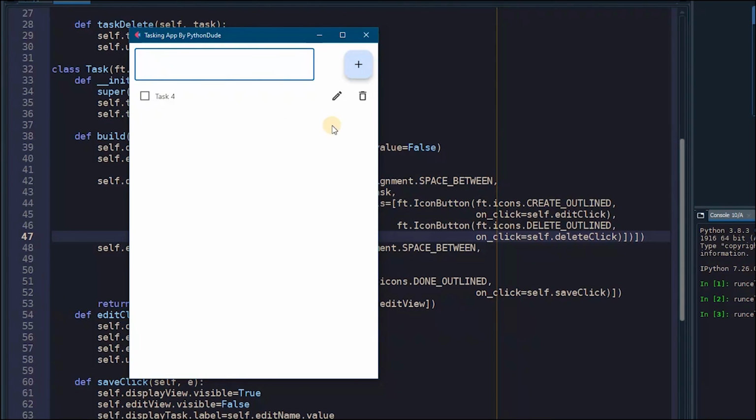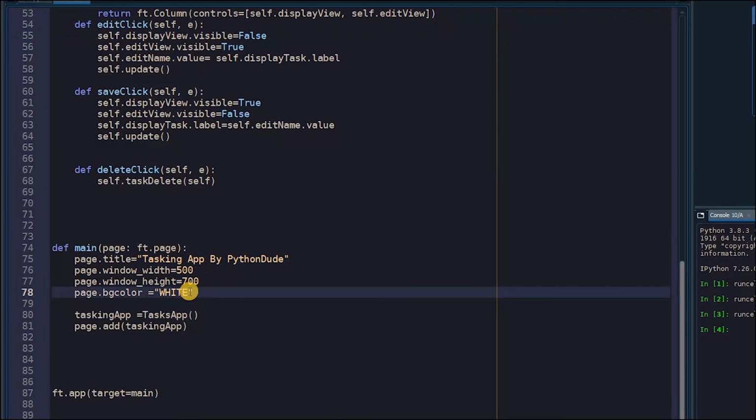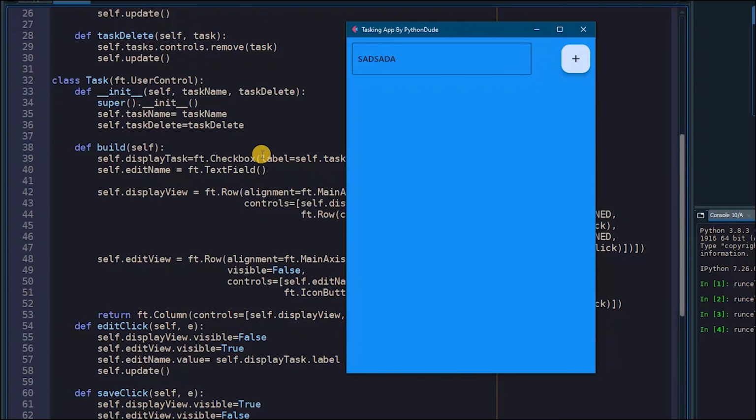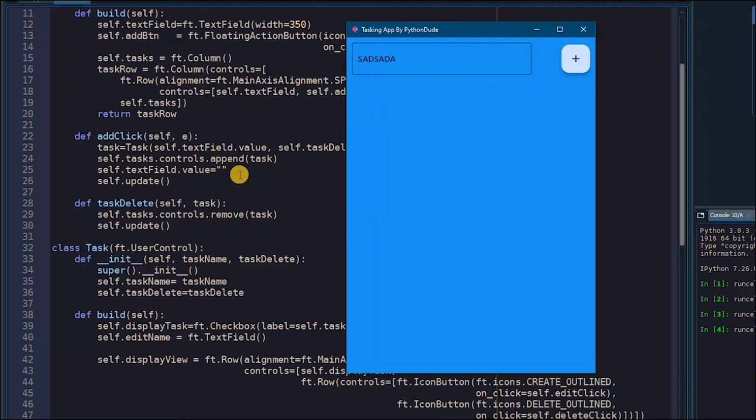We can also change the background color. Let's try to do that. Instead of white, maybe we will use, I don't know, blue. Additionally, we can create an option to choose the color of our tasking app right here. So there is a lot more to do, but what we have learned now is how to create a widget that can be reusable. And this can be the basis of creating UI applications. Now you know what this reusability is, and you can see how useful it is when we have widgets.